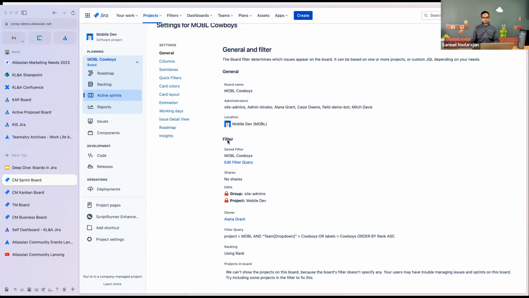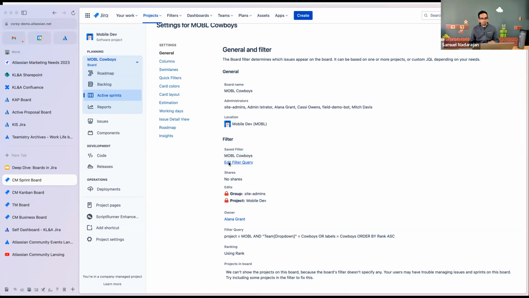And in the filter section here, this is an important point to note. All boards are driven by a filter. Your filter determines what subset of data within your Jira system will be visualized and accessible within your board. So you could have 20 projects containing 200,000 issues in your entire Jira system, but you may only want to see a subset of that information within a board. So if you have boards for tracking bugs in particular versus stories or tasks, you could create boards that way. And the way to make that distinction is by specifying that in your filter.